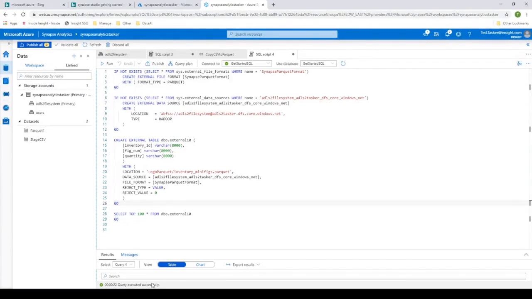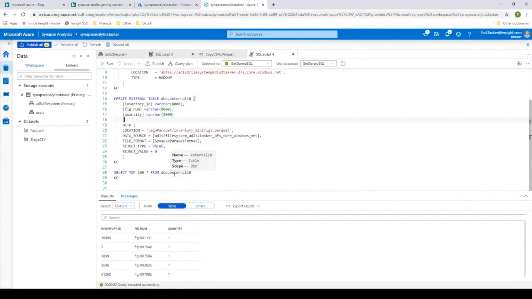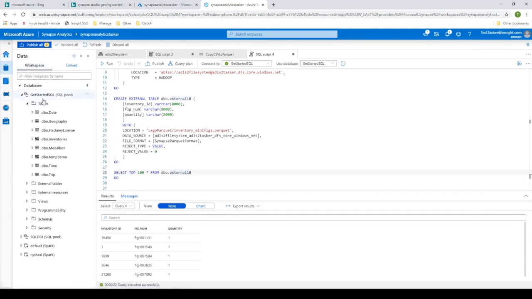So now that this is executed correctly, there's a select top 100 here. If I pull this up, I should have some results. There they are. And so that was just from DBO external 1, but one more try.